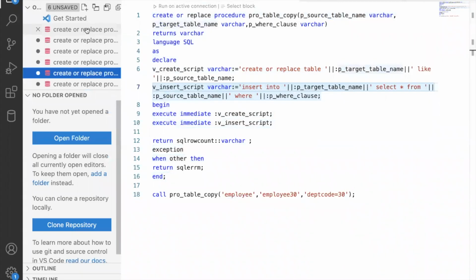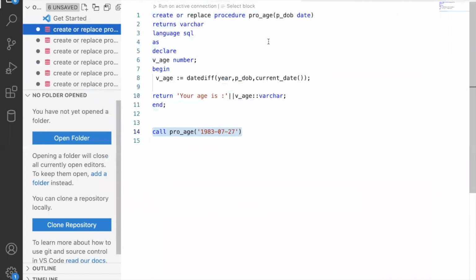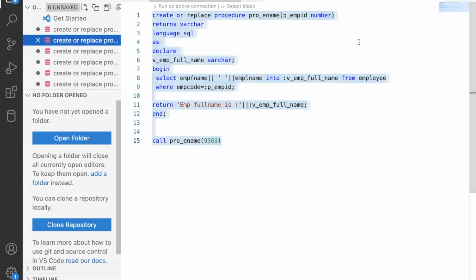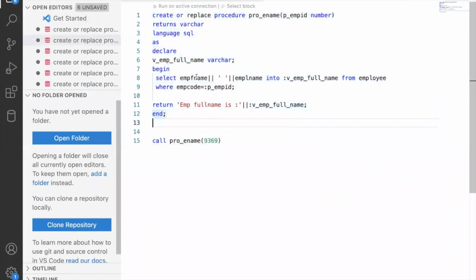Let's see all the procedures one after another one more time. One is age calculation, passing date of birth and returning the age using the date function. Second one is returning the employee full name by passing employee ID as input, hitting the database table, getting the value and loading it into a local variable and returning that, with a custom message.